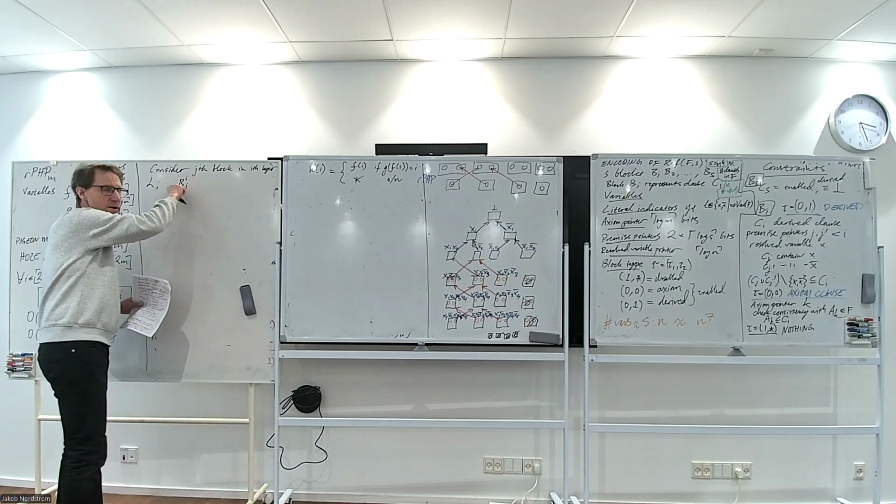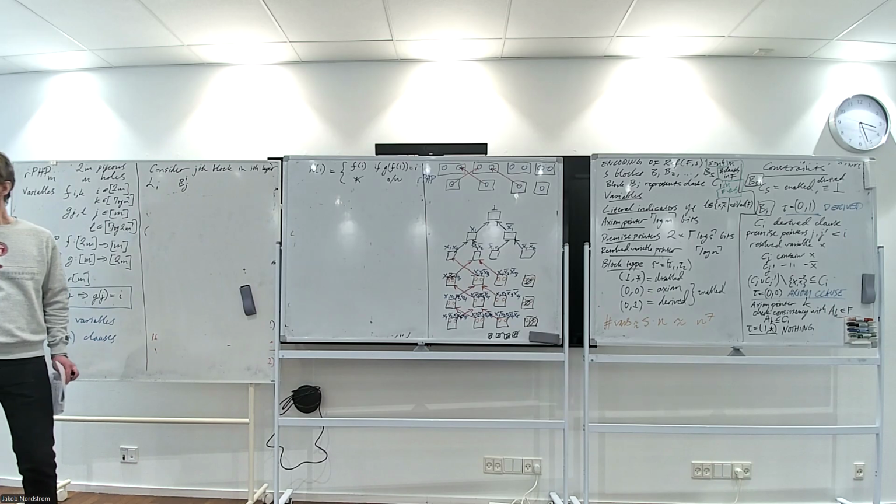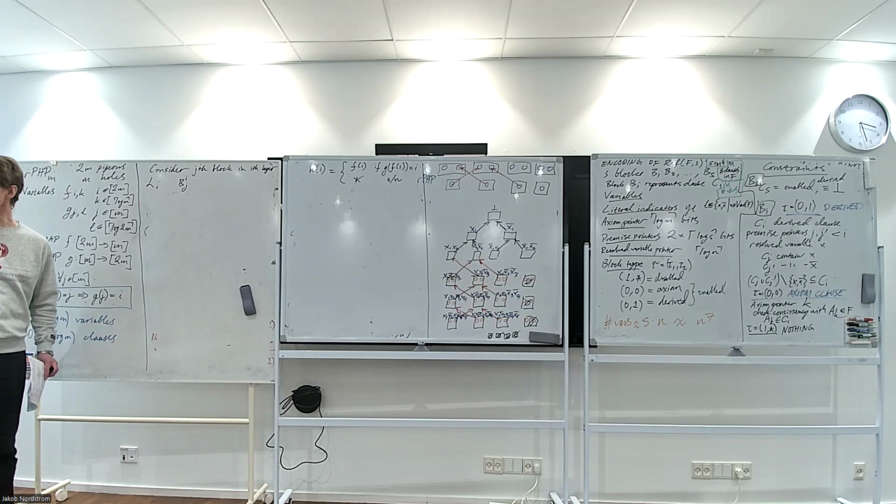I want to query all of these variables with big O of n log n bits to these variables. Okay, note that just querying a single value is actually just a logarithmic number of bits, but I have n log n bits because I'm going to query more than just a single pigeonhole pair.